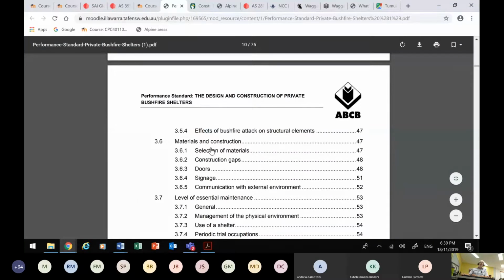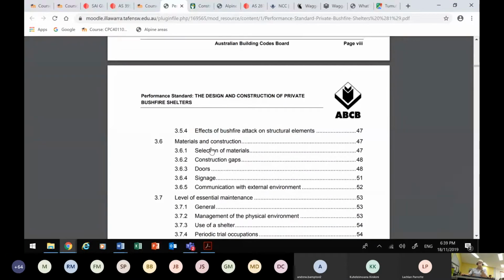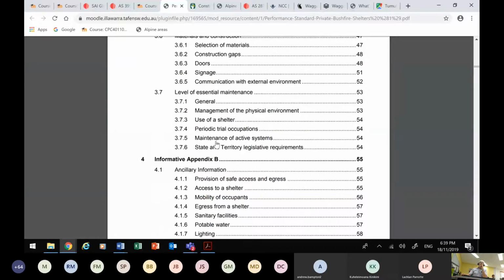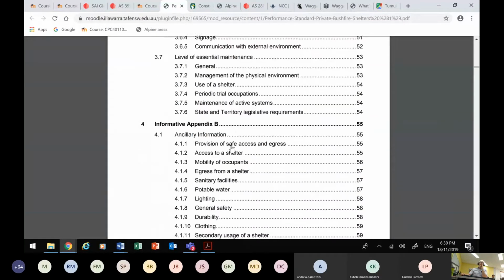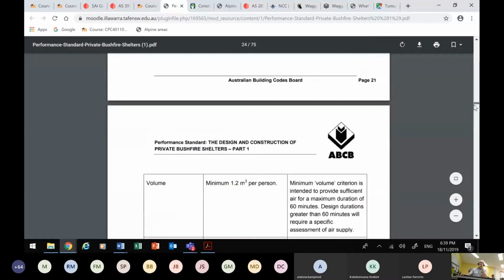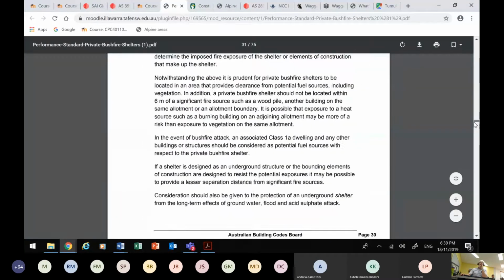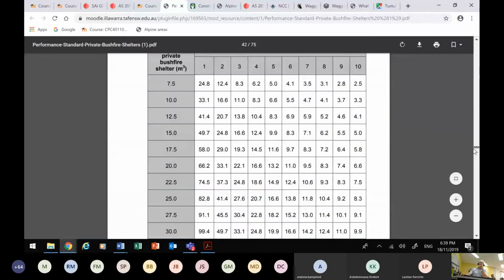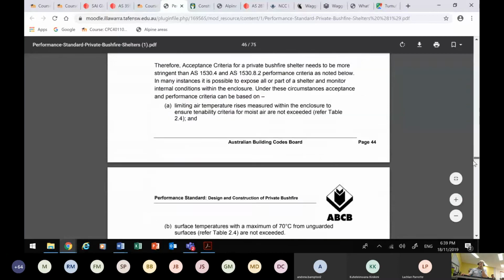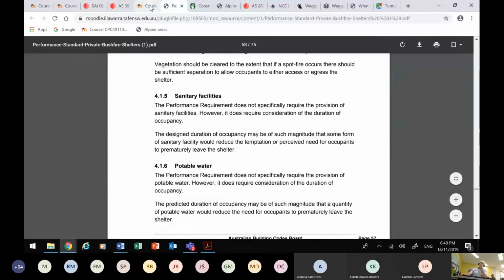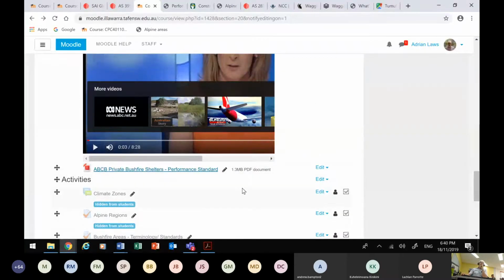This type of document looks a lot better than the type of document those people used, unfortunately, to purchase their product. It even talks here about the gaps, the doors, the signage. So this is a much more technical looking document that people should use for that type of thing. So when your friend comes to you and says, can you build me a bushfire shelter? A document like this would be a great place to start if it was determined that they needed to have a shelter. As we look through here, there's lots and lots of technical information. So that's available for you on the website there, as you can have a bit of a look at it.